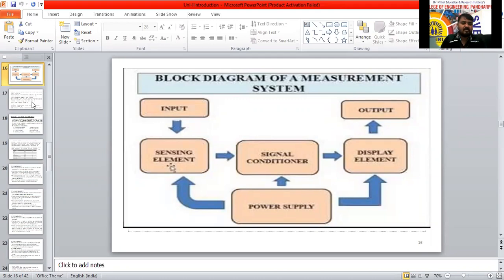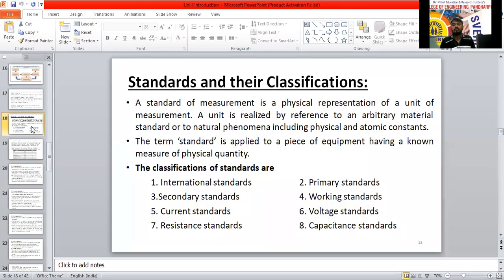Okay. So next we'll go to the next point, 1.2, that is called standards and their classifications. You can think about how the unit of voltage came as volt, how the unit of current came as ampere. Many researchers have already done work on this. Based on that, it was derived who invented it and the name came. By comparing many values and doing so much research, they have fixed those units.